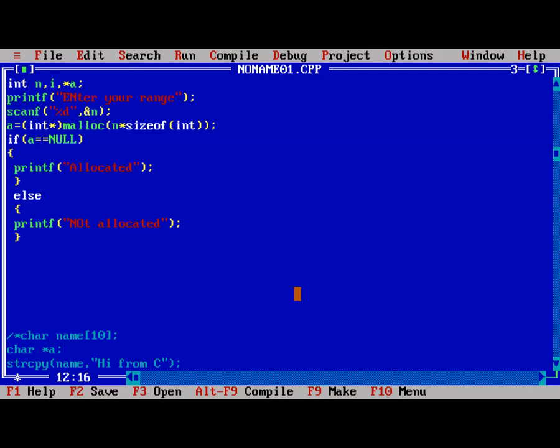Looks fine. a double equals to NULL, printf allocated, else we are getting not allocated. That should be allocated. Why is it not allocating memory?